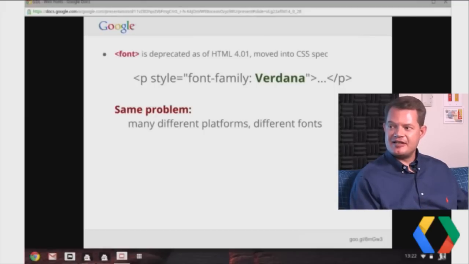So tablets, like the Android tablets, only come with one. Same for Google TV. Chrome OS has even fewer. Just one? Wow. For the Android tablets and Google TV, right. Chrome OS, I believe, has 3 or so. Okay, so if you want to have a different look and feel, you really have to use web fonts.